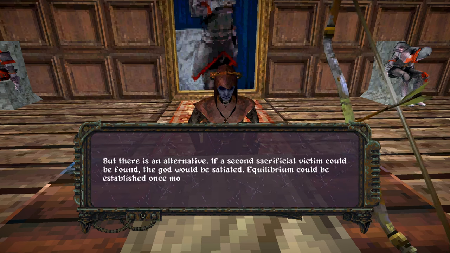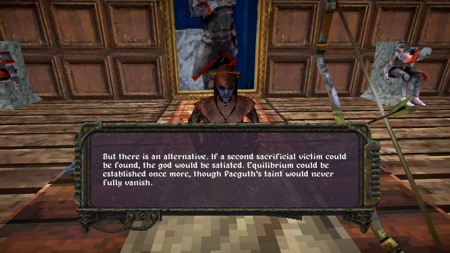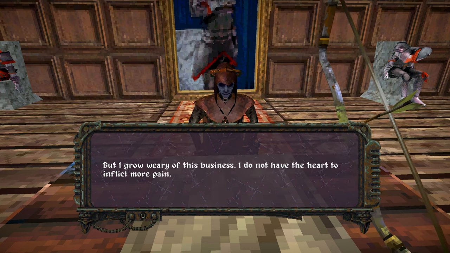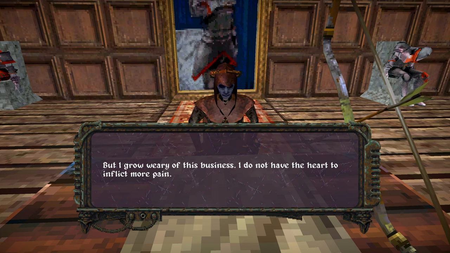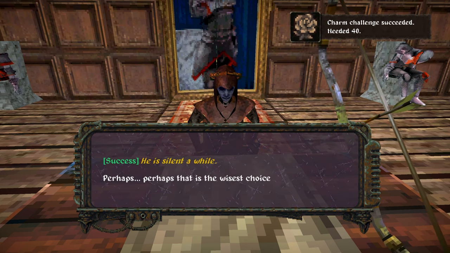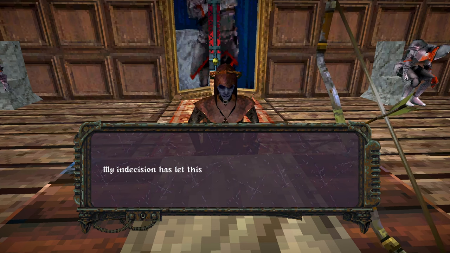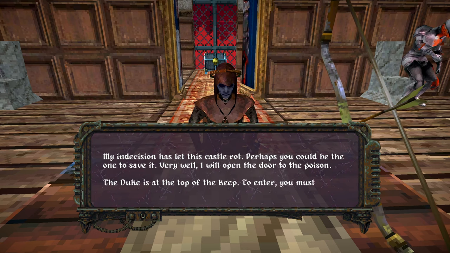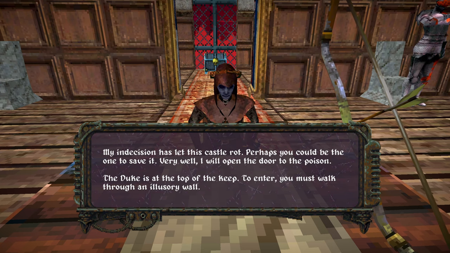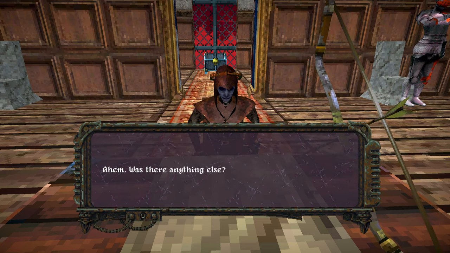There is an alternative. If a second sacrificial victim could be found, the god would be satiated. Equilibrium could be established once more. The Pagus' taint would never fully vanish. I grow weary of this business. I do not have the heart to inflict more pain. I could administer the poison on your behalf. Perhaps that is the wisest choice. My indecision. Perhaps you could be the one to save it. Very well, I'll open the door to the poison. The Duke is at the top of the keep. To enter, you must walk through an illusionary wall. Was there anything else?